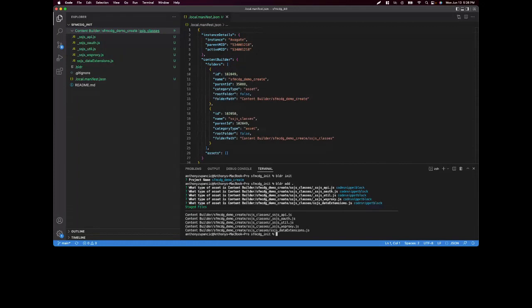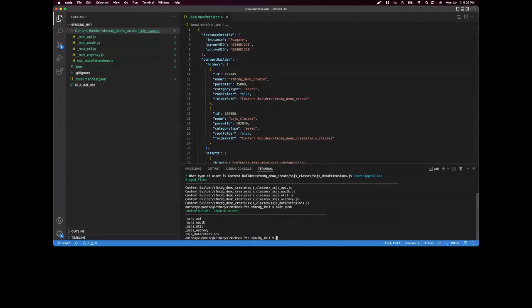And then builder push, and that should go through and push all of those folders, all of those assets directly into Marketing Cloud.